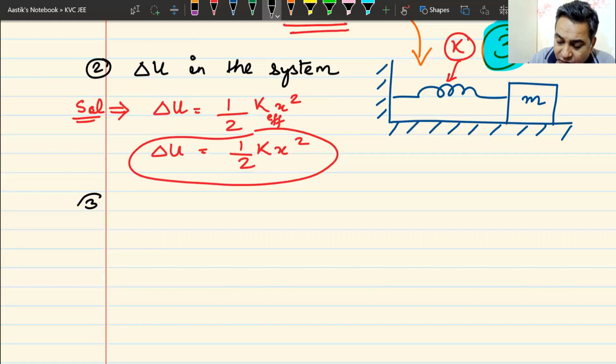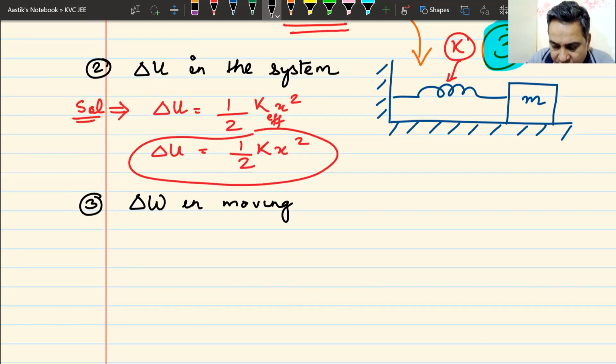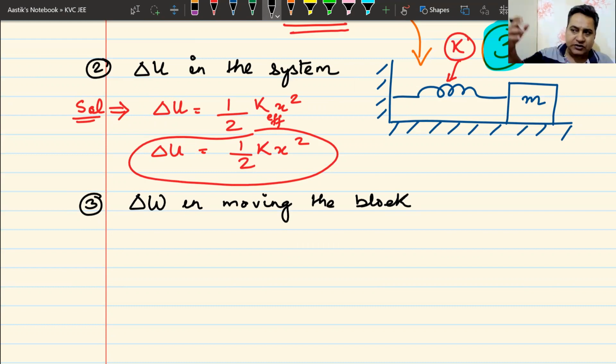What is the work done in moving this block? Now, since you are JEE students, most of the time when this question is asked, remember this question is asked whenever someone says work done in moving this from here to here. You will get many questions in the chapter on gravitation on this. You will get many questions in the chapter of electrostatics on this. And in work, power, energy itself, we will be doing a lot of problems on this. Whenever we are talking about work done in moving this block, it is always moved very slowly.